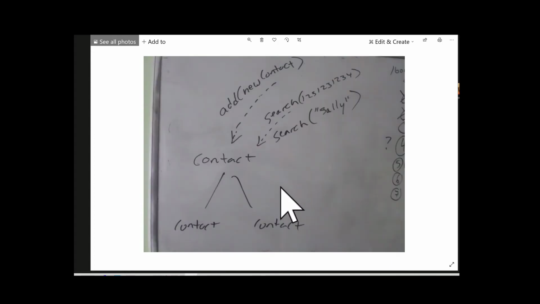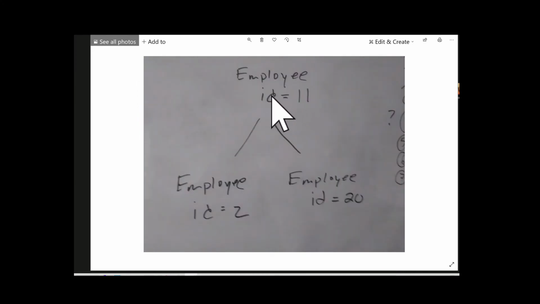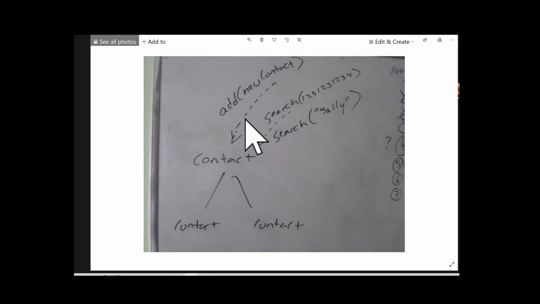So let's take a look here. Again, it's spoiling our user here a little bit on why we actually have two functions. So in the case we just talked about, that's adding a new contact, right? And in this case, we would have actually data coming into our tree, and we would add that. A new employee would come in. If this employee came in to the tree initially, we'd add it, right? Well, we don't want to make our object user, our client, search for objects. That would be weird, right? They'd have to construct the whole object they're searching for. Well, if they already had the object in hand, why would they search, right?